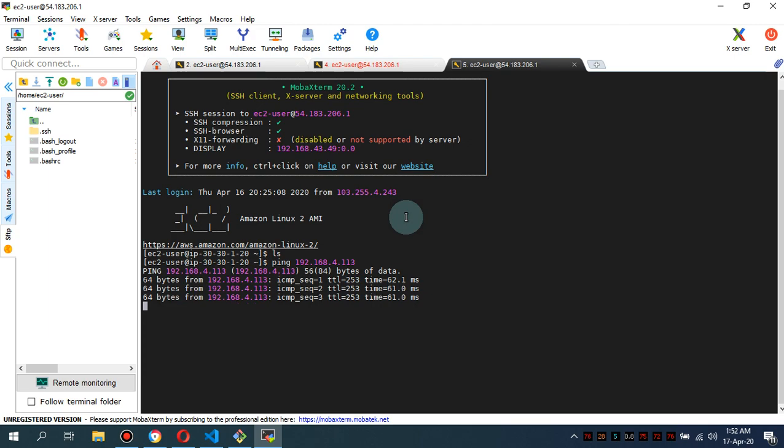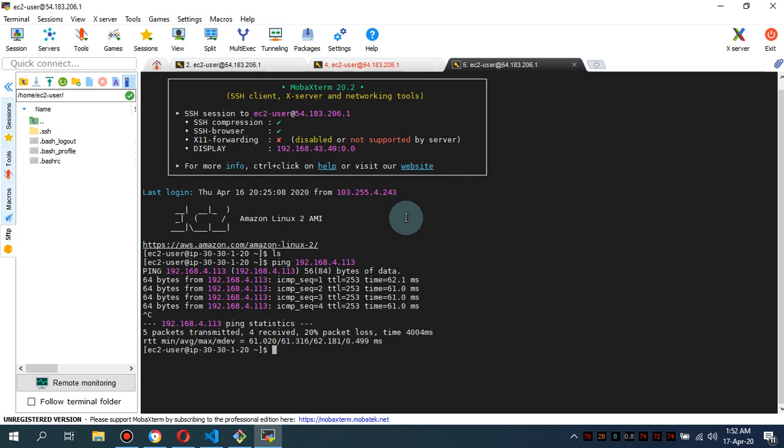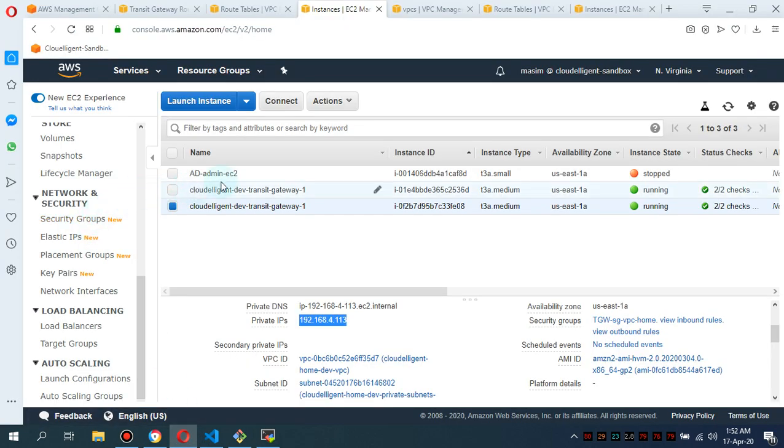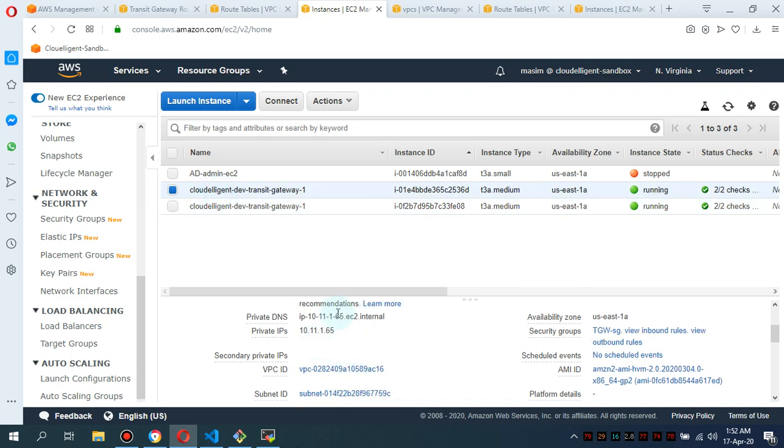You see guys, I'm able to ping the other region, and this is my IP address 30.31.20, and I'm able to ping this guy, and also I'm gonna try to ping this IP address.